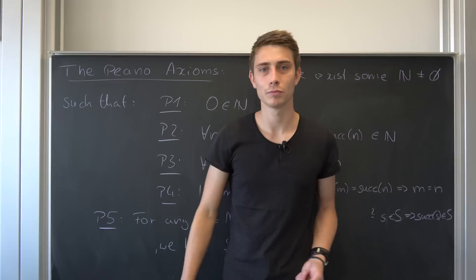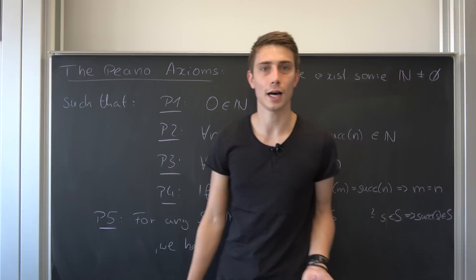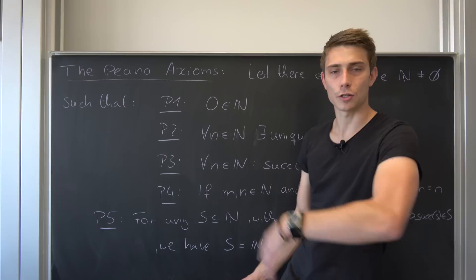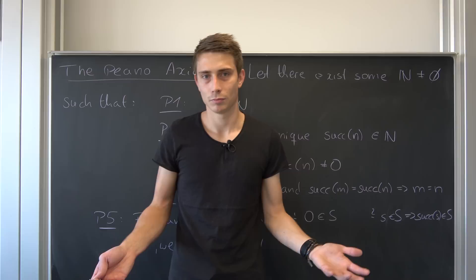We think are true, and well, this guy right here, Peano or whatever he was called, just thought well how do we understand the natural numbers, and he constructed five little rules. So at first we want to say that N is not equal to the empty set, so we want to have a non-empty set at first, and then we are going to put things into it, for example the number zero, element of natural numbers right here.